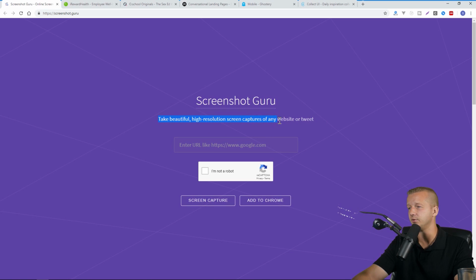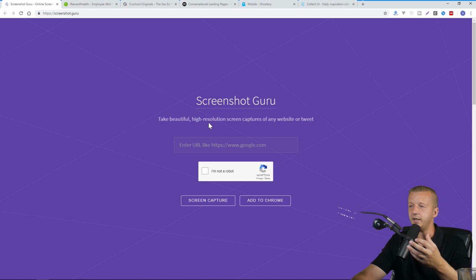Take beautiful high resolution screenshots of any website or tweet. Okay, that's fine. What about beneath this though? One thing that the white space gets wrong, when you take into consideration all of the elements from a vertical manner, starting at the top right here, here, and here, it definitely does seem that it lacks consistency, and that was another one of our properties that's a part of our payload.